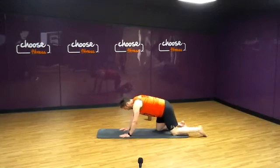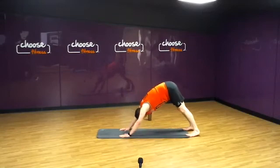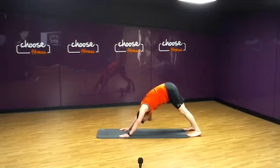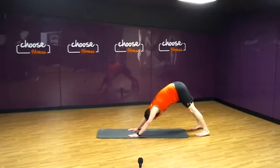Bring the knees under the hips and tuck the toes and lift up to the ceiling to a down dog. Now try and push the heels towards the ground. Push through the palms, drop the head right in. Yep. And really try and lower your upper body a bit more.